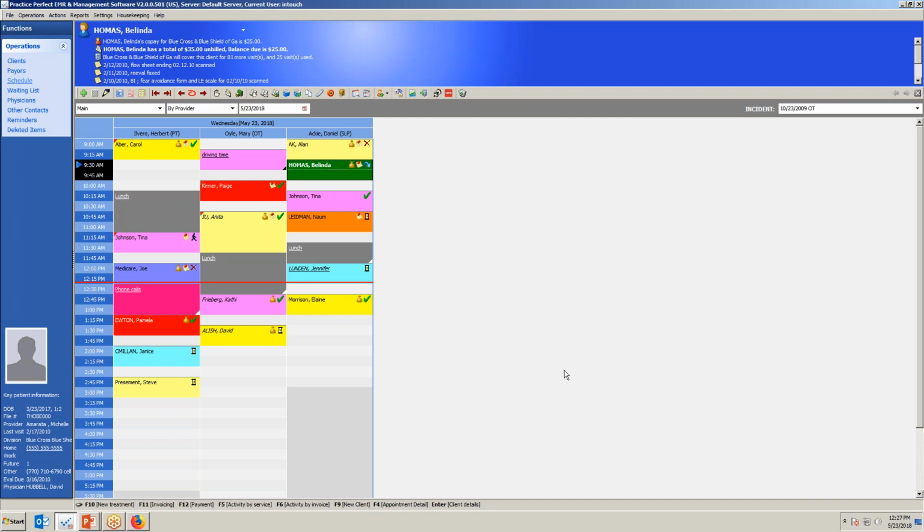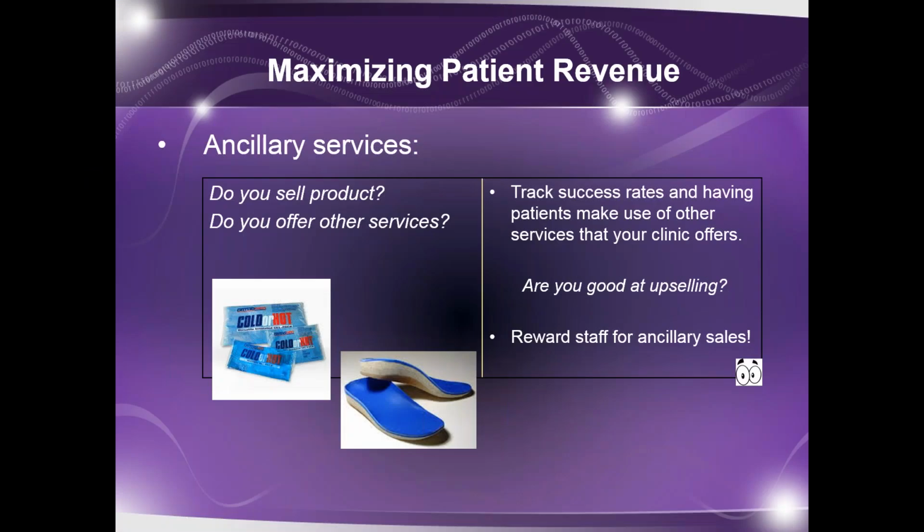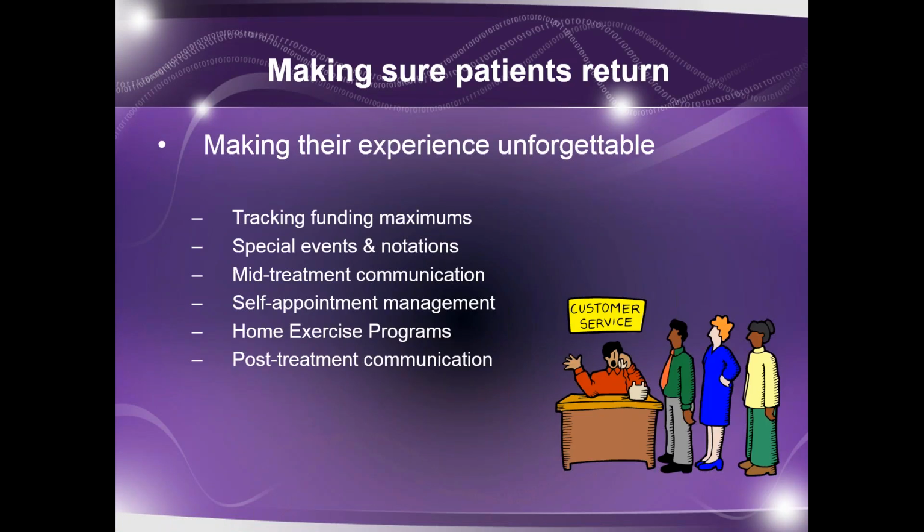So if you do want to track product-only sales for a therapist, or for an admin person, maybe you want to give the admin people some credit for that as well, that can be done. So again, if you want to set something like that up, give support a call. You can track this kind of sale and then give people some sort of reward for it as well. So again, that seems to be working at clinics as well.